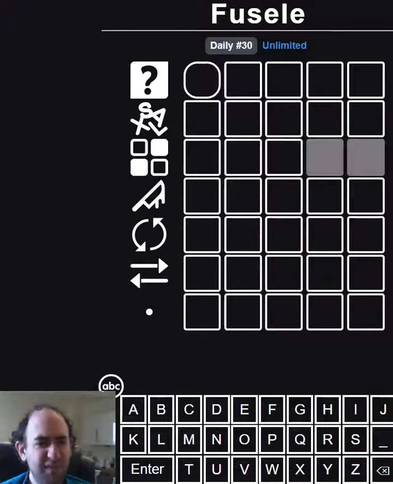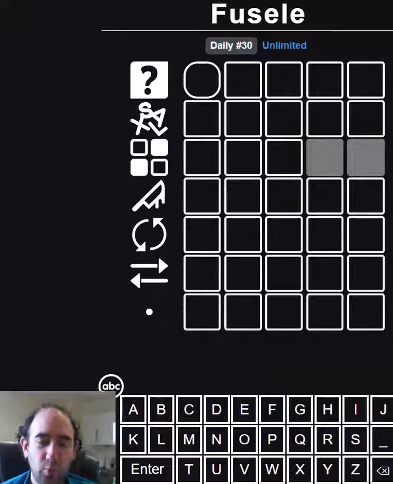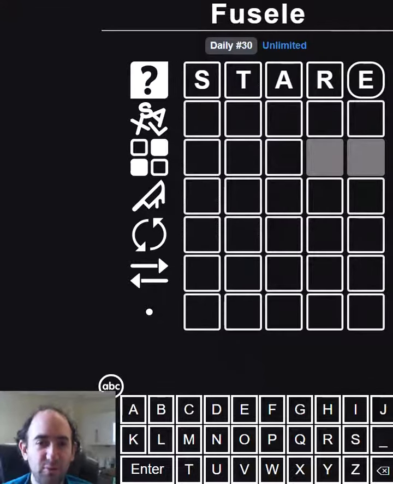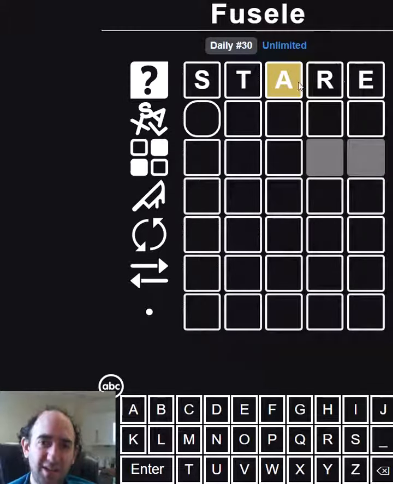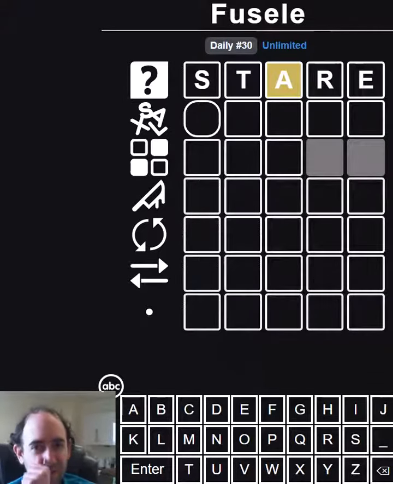Hello again. Today I'm attempting the Fusele puzzle again where the rules change every row. So on the top row, one of my clues will be a lie. Either the A shouldn't be yellow or one of the other clues should be yellow or green even.